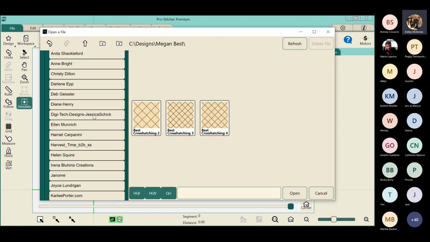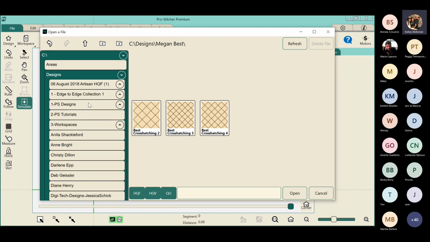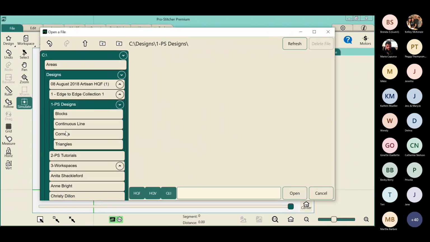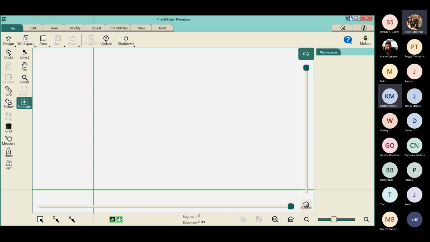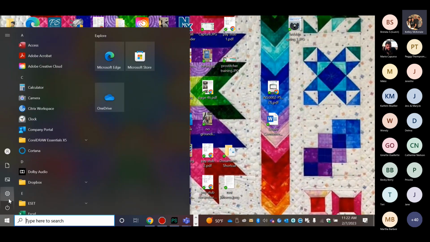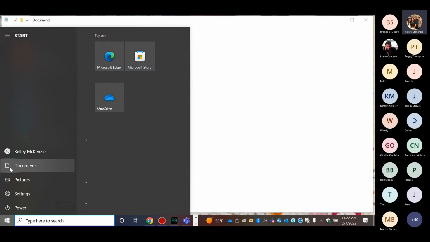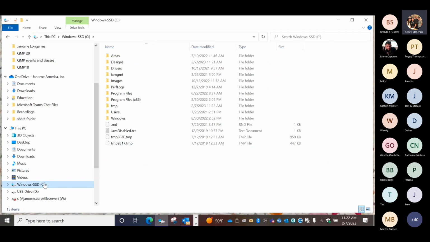Let me go to one of the subfolders on here and see. That's where mine actually, I accidentally saved it underneath there. I don't think you can because I can't figure out how you would do that. No, you can't. Oh, you know what? Yes, you can. I lied. So in order to do that, you would have to actually get out of your program and go to where you can see the folders on your drive right here.